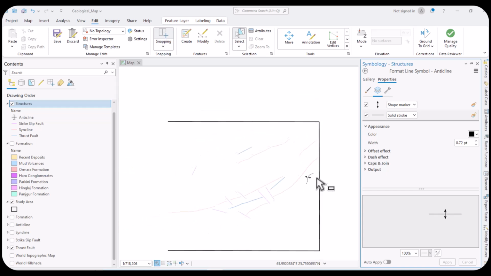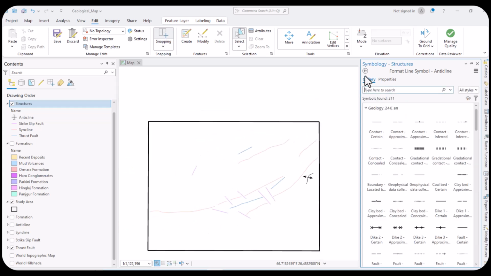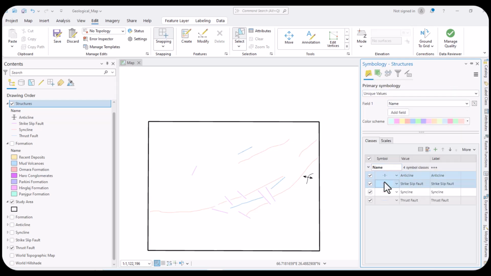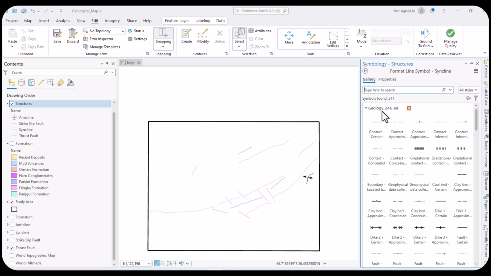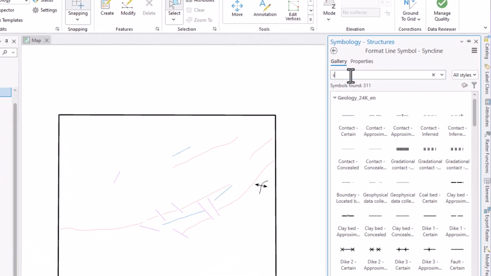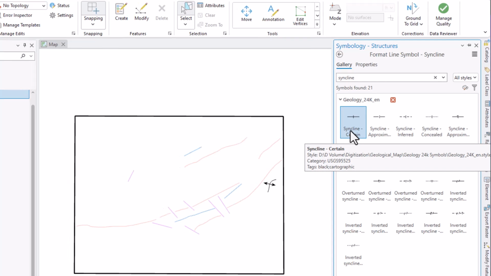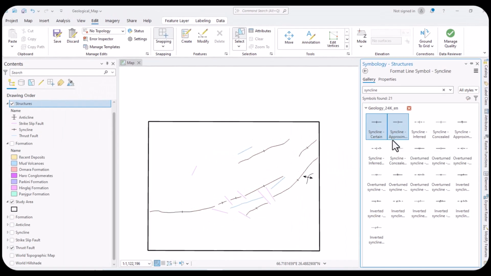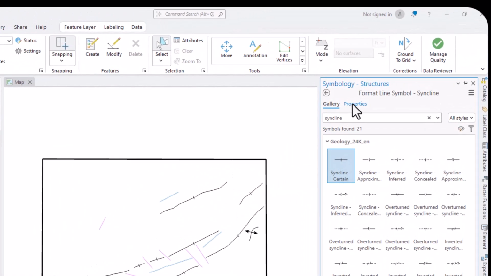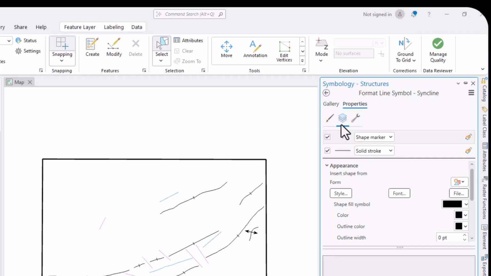Now we will go to the syncline. First let me go to the syncline and now type here syncline and enter, search it. This is the syncline certain, and click on this. Now go to properties and go to the layer tab, layer.